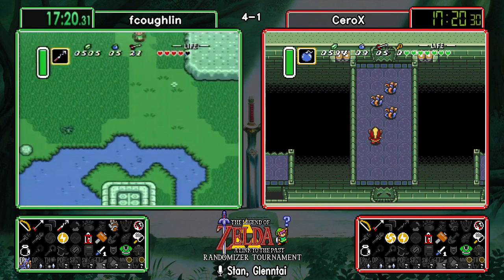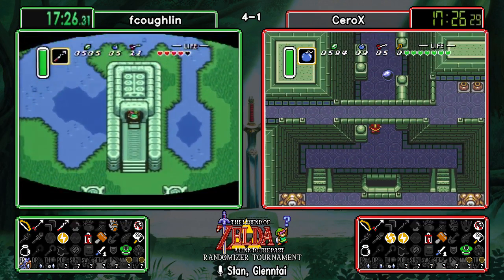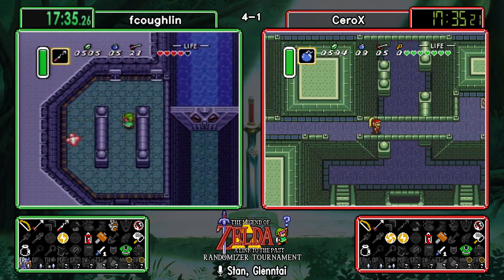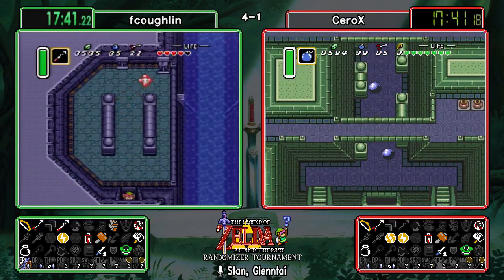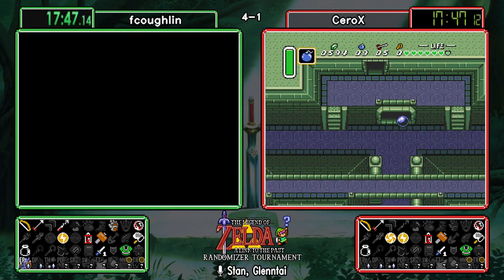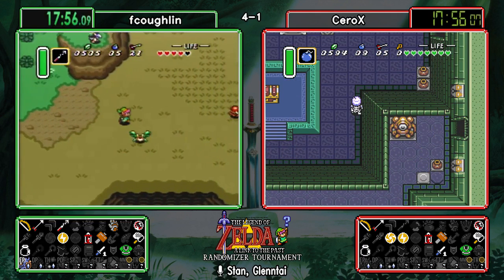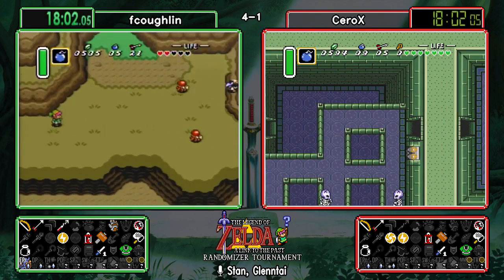Ooh, I like this play from fcoughlin though. Instead of going up the mountain straight away, he is going to check off the Sphere 1 items first. Definitely not a bad choice. You don't want to leave something crucial behind in the most easily checked locations. Meanwhile, CeroX makes his way through the Eastern Palace. He's going to get all of the chests, same as fcoughlin does. We'll be happy to get his hook shot, and eventually that all-important crystal.